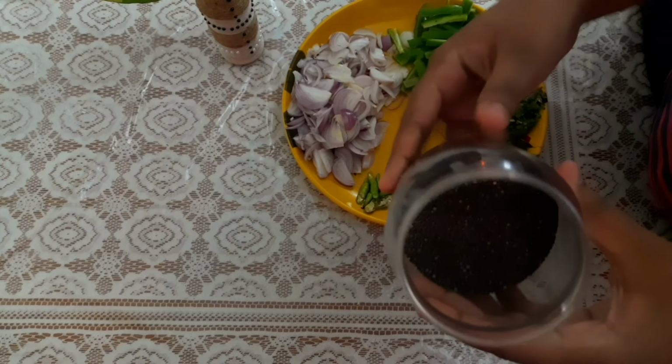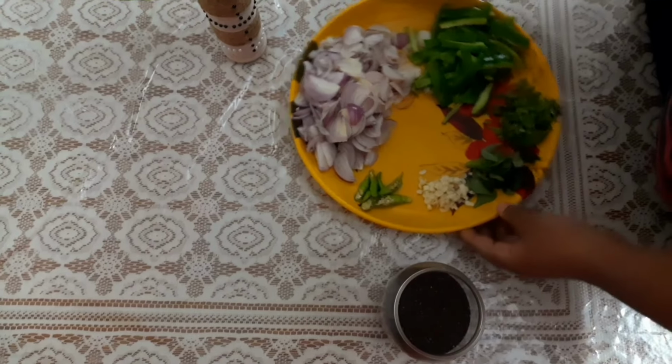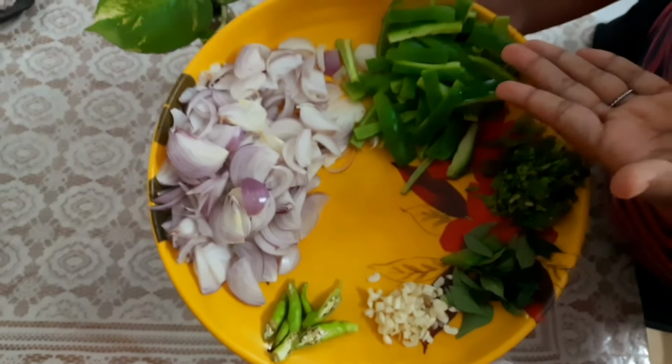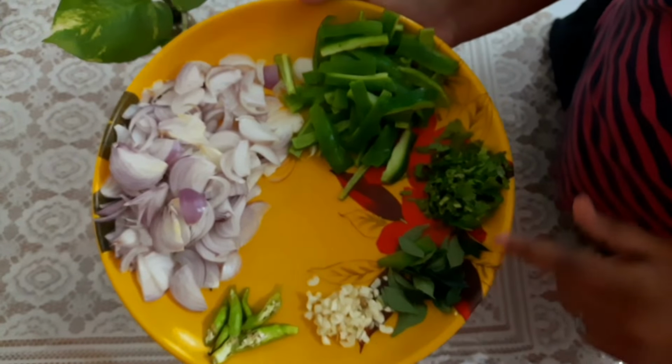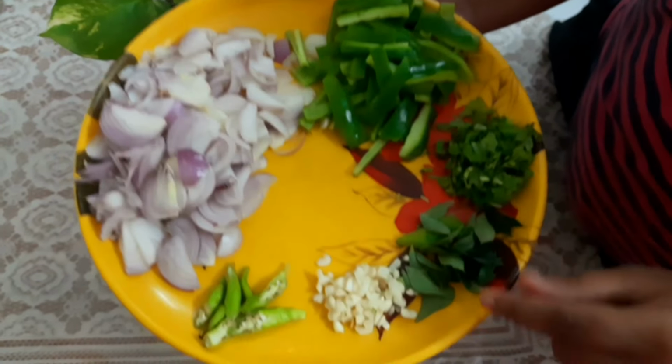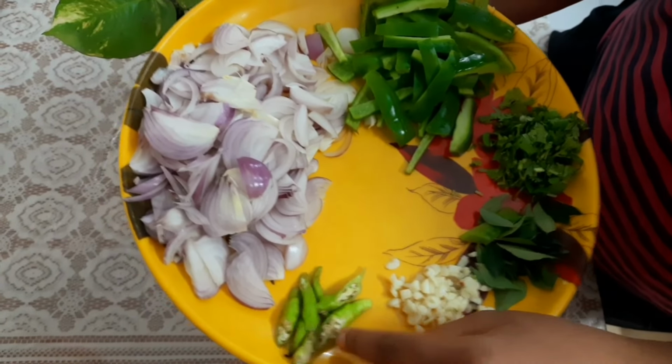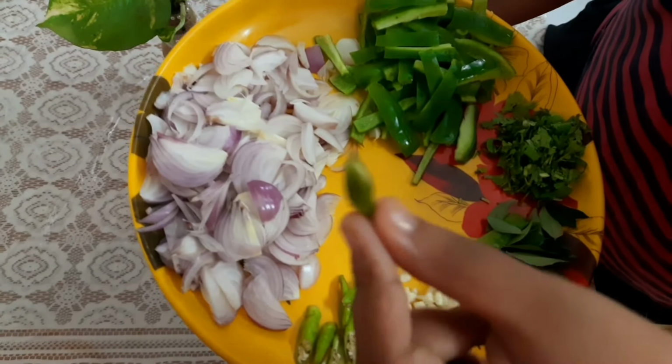Now we would be needing some mustard seeds, then 2 onions thinly sliced, and 1 capsicum, and then a little bit of coriander leaves for garnishing, curry leaves, and 1 teaspoon of garlic, then 1 or 2 chilies. So these are the ingredients which we are needing for our tadka.